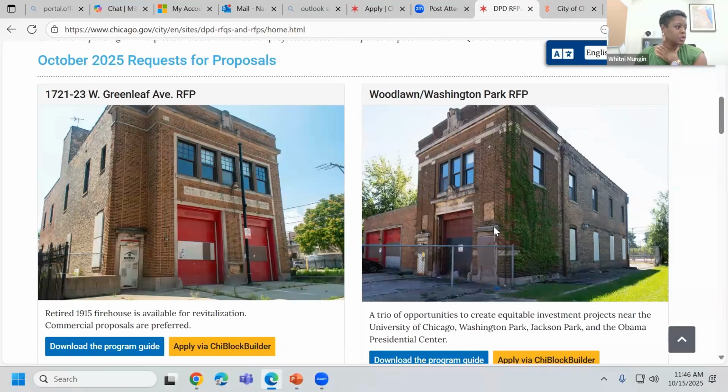So I think we can continue to respond via the chat to answer questions. There's a question from Eric Marquez: does the Board of Ethics know what we're asking for when asking for city employee approval? Yes, they do. So you would just send an email and say that I'm an employee, I would like to apply for a city lot through the ChiBlockBuilder platform, and they know exactly what the request is about.